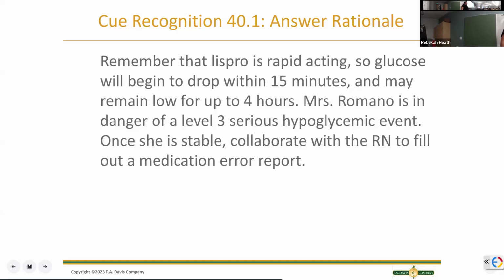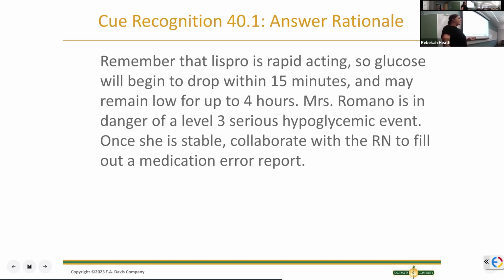But then we also want to make sure that we fill out a medication error report or just an incident report. And just a quick note on incident reports. Has anybody ever had to fill out an incident report? I don't see them as negative necessarily. What I try to do is look at them as, an error happened. And the error could be the patient had the wrong medicine, it could be the patient fell, it could be all kinds of things. But usually it's not about blaming the nurse or blaming somebody. It's about looking at the systems that are in place.